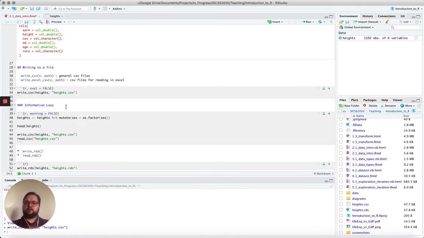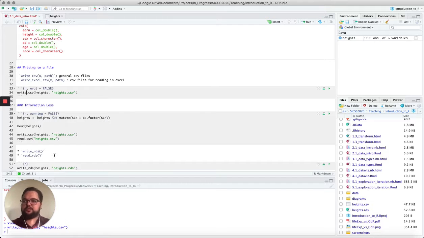So oftentimes when I do a data analysis, I might have one RMD, one markdown, which is my data cleaning. And then when I'm done with that, I export a file. And then the next RMD is where I do my actual data analysis. Now, if you are using CSVs to share between these different files, there is the chance of data loss. So then when you read it in, you need to change the column types every single time.